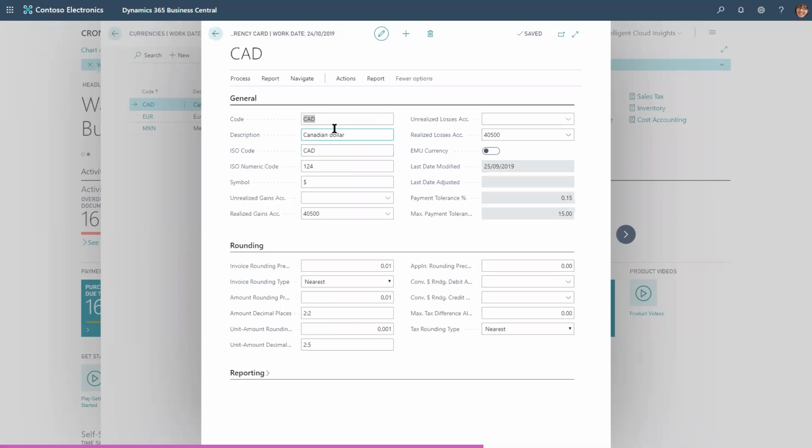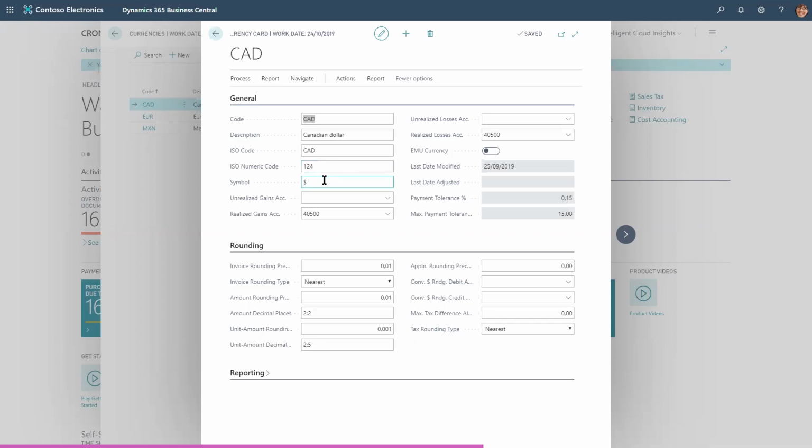All right, for this type of initial setup, we're going to be working with the code, which is CAD in this case. For the description, you need to provide a short description for the currency, simple as that. Then a symbol is going to help us for the currency that you want to appear on checks, for instance, and charts, because this is going to be carrying the information. So basically, these are the setups that I will be managing in this case.